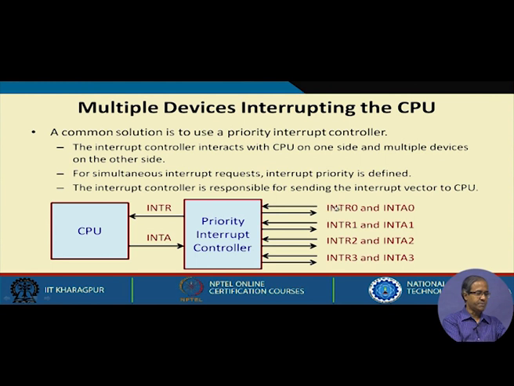So, if interrupt request 0 and interrupt request 2 are activated simultaneously, then interrupt request 0 will be processed and 2 will be ignored for the time being. So, after finishing the processing of interrupt request 0, if the interrupt request 2 is still active, it will be processed and handled. This is a typical way using which multiple, simultaneously coming interrupts can be handled.